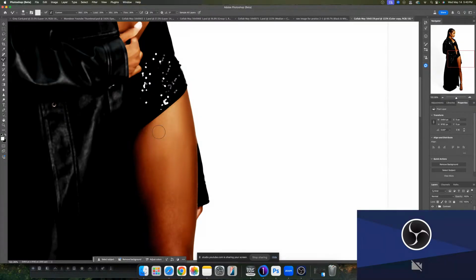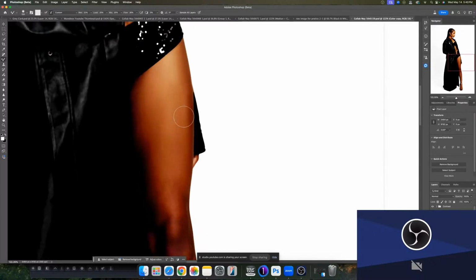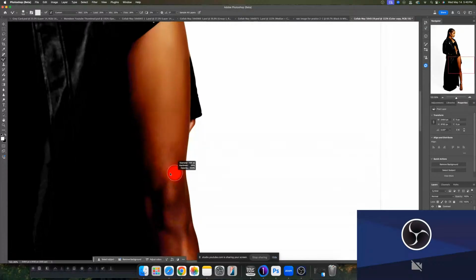My settings are obviously way too high, but we're just going to commit and try our best. I'll probably have to lower the opacity once I'm done with this.